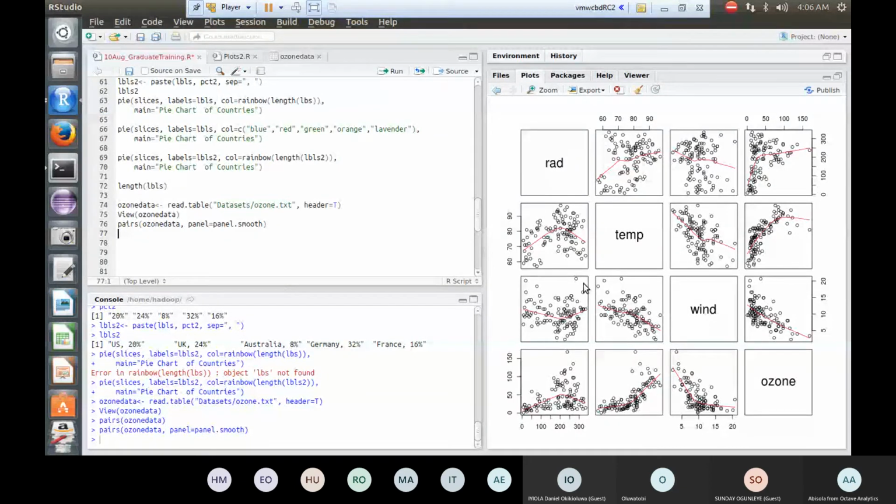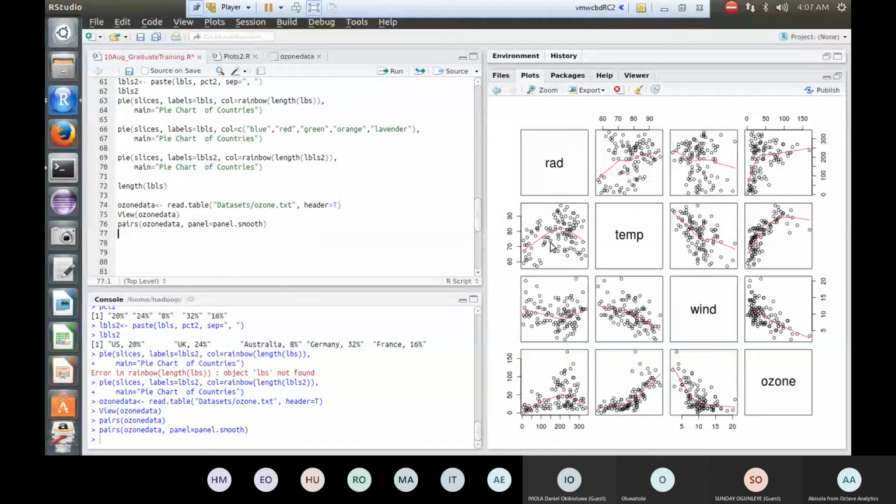Now note that I think I explained something like this at the beginning of this graph class, but let me just explain it again. Whatever variables you have towards your left and your right are what gave you the plot.